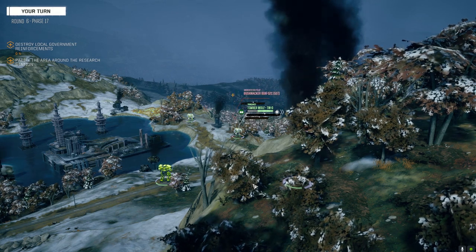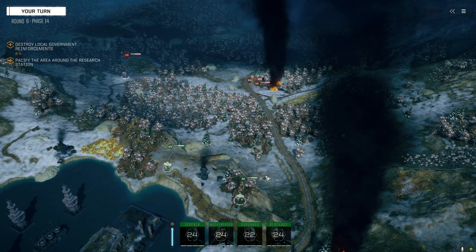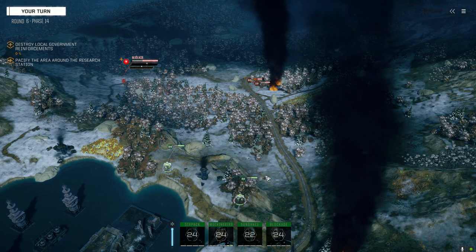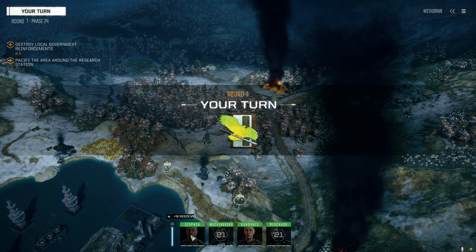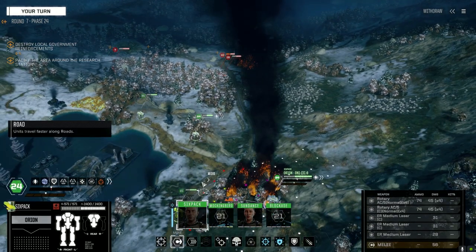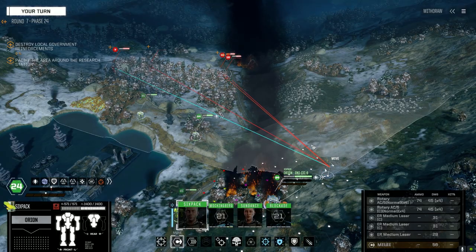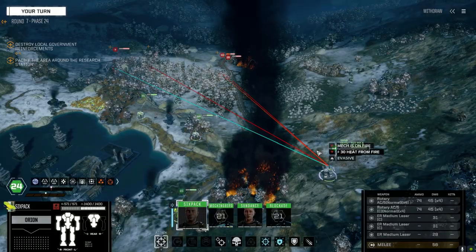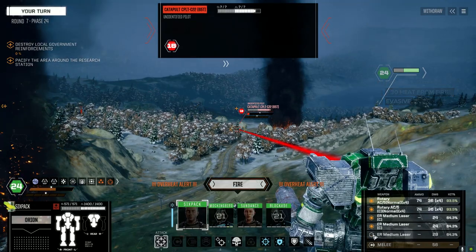Okay. Not so bad. I think I want to try and get the light lance up. I think if we're going to start generating C-bills or making a lot of C-bills, we've got to have two lances going at once. Order confirmed. Mech is on fire. It's because he's totally awesome.